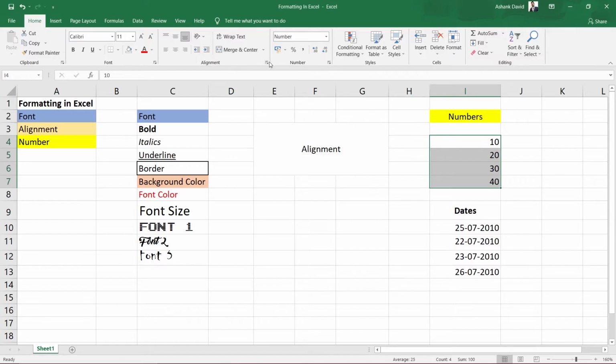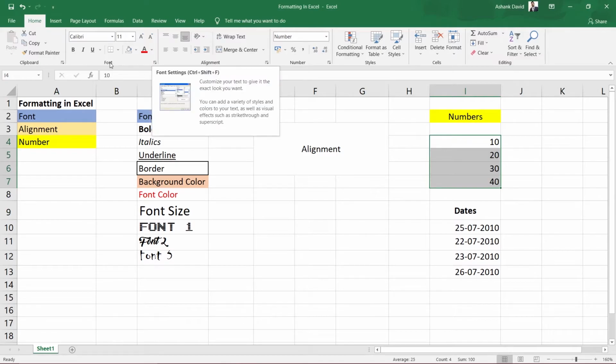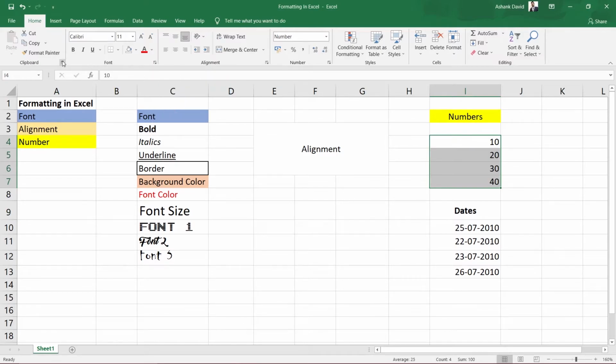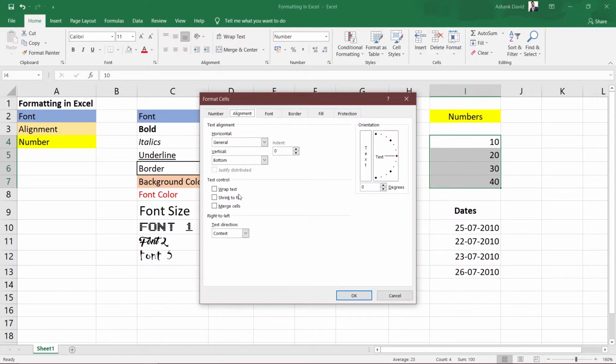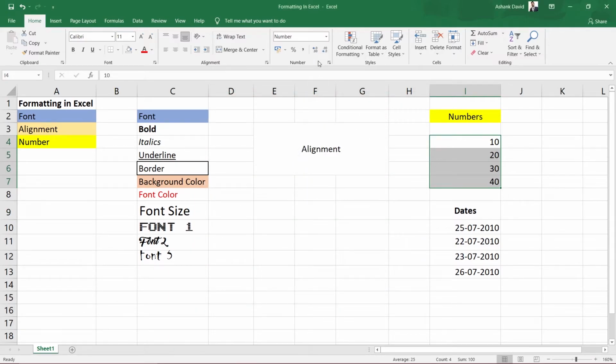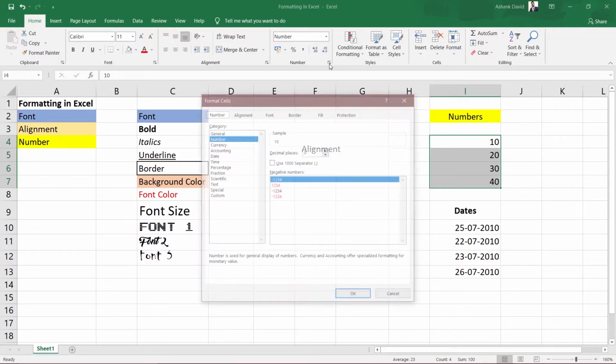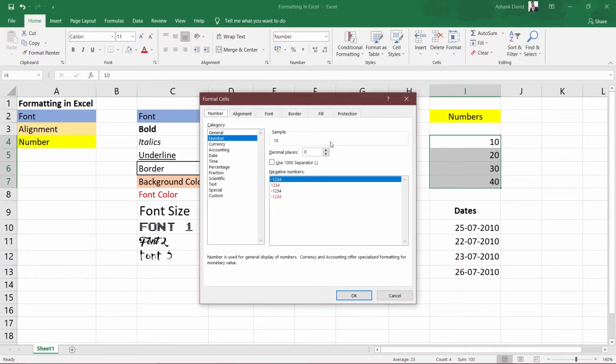On the alignment group, it says alignment settings. On the font group, it says font settings. On clipboard, it says clipboard, like that. If you click onto any of these, this will open it according to your group type. If I click onto this number, then it will open my number format cells right here.